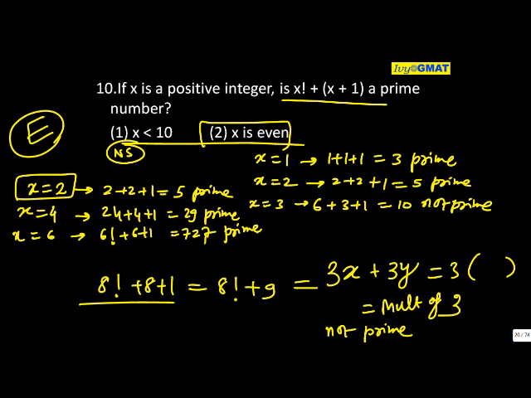So 9th was D and 10th will be which one? E. What did you learn by solving these 10 problems? Where do you think one can falter possibly? Is it tough or is it tricky? It's not tough. Right? At least that feeling you have that it is not so difficult, that I am staring at the problem but I don't know what to do. All of us are into the problem. We are solving it, getting the answer. So just one thing, it is just a little tricky and that can be addressed very easily.